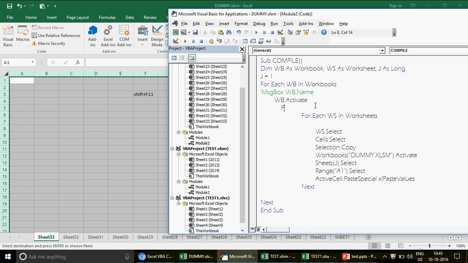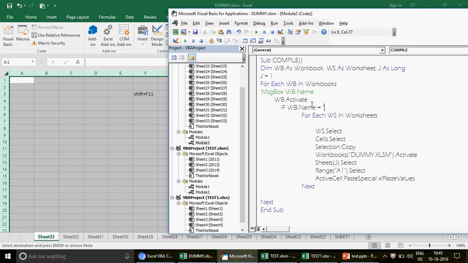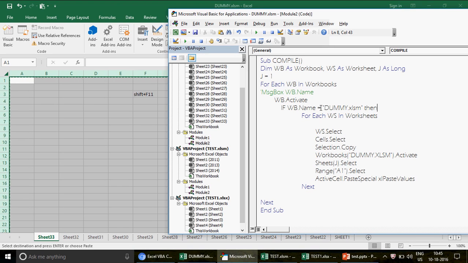So why don't we go ahead and write the If condition here: if workbook name, you can even write it at the top as well, whatever you want, but I think after Workbook.Activate it is also fine. So we are going to say that if the name is not equal to dummy, please remember it is case sensitive, so write it in the exact way. If you are not the dummy, then run this loop. And if you are dummy, then Else do nothing. Just a comment for you so that you can understand. And End If.